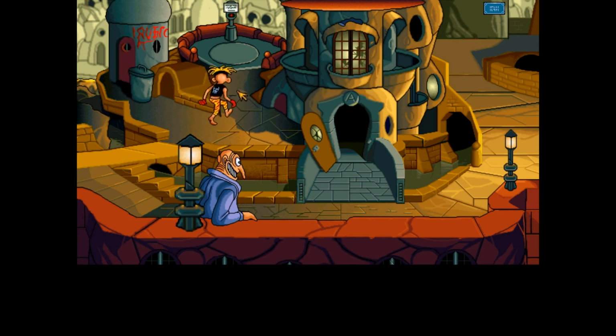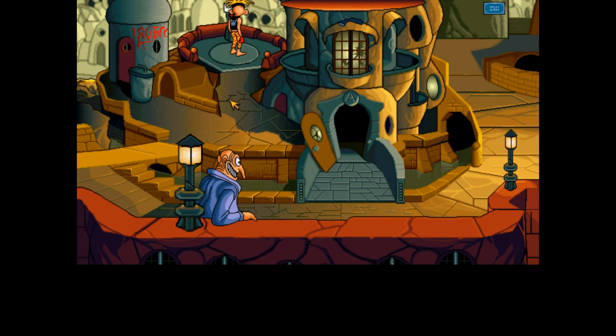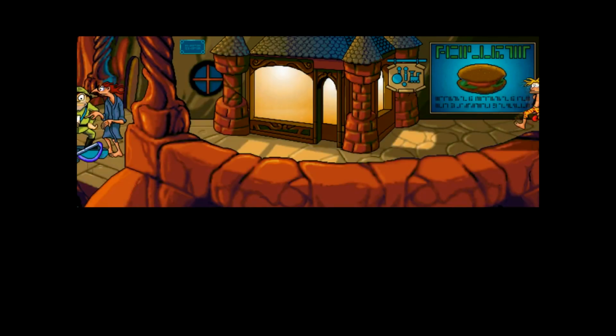Okay, well, that's that. Let's have a look here. A weird contraption. What a weird thing. I wondered what it's used for. Well, of course, we have suddenly become teenagers here, but Woodruff, in his younger state, didn't really learn to read, so that's one of our objectives, other than dancing the ballet. Okay, let's go to the next area here. So yeah, like I said, we can't read, so we have to do something about that at one point.